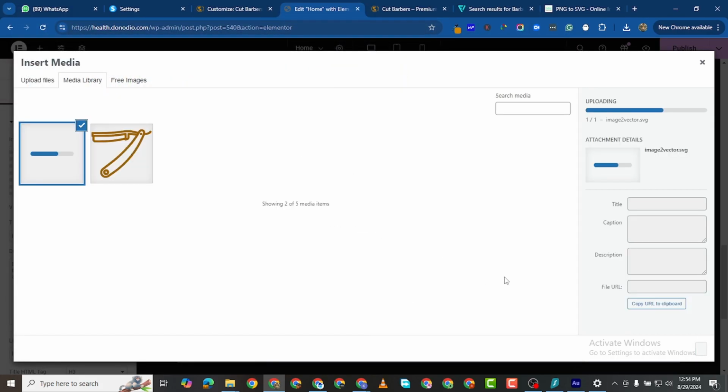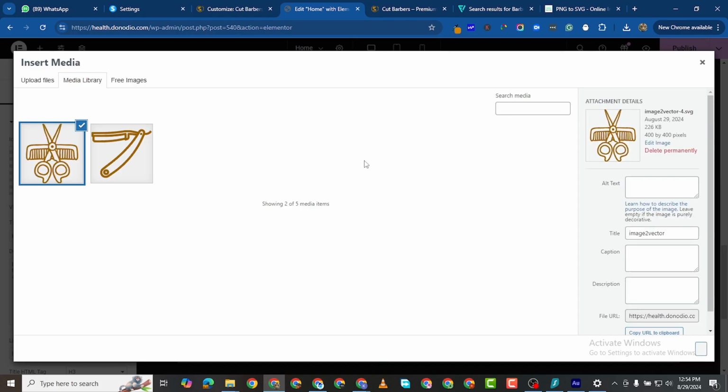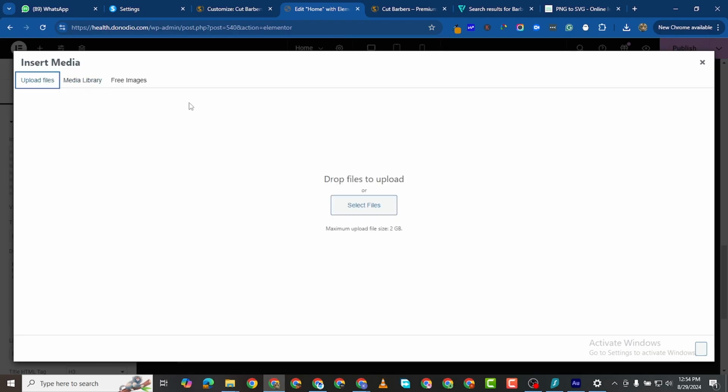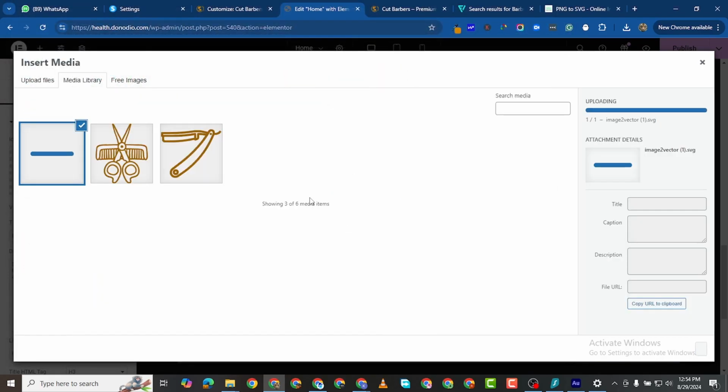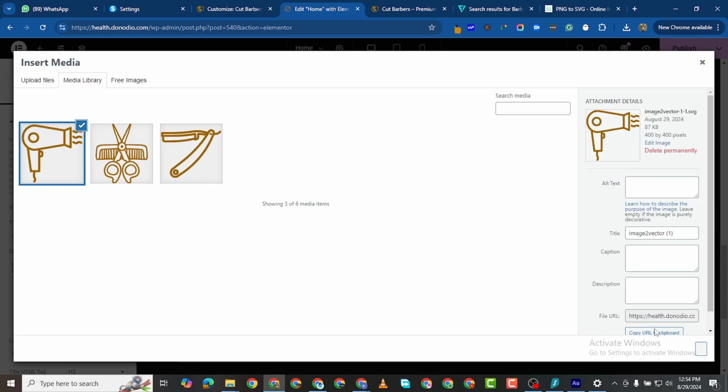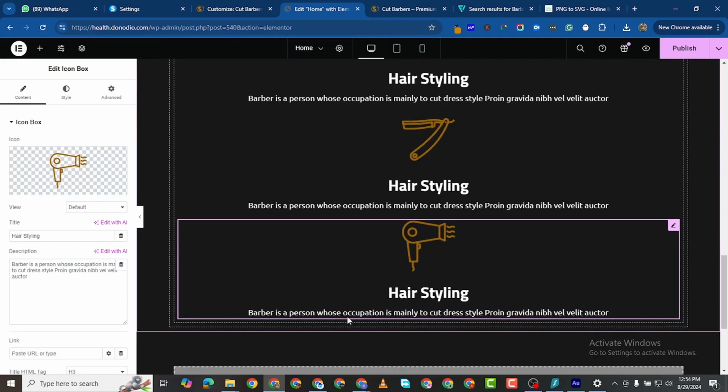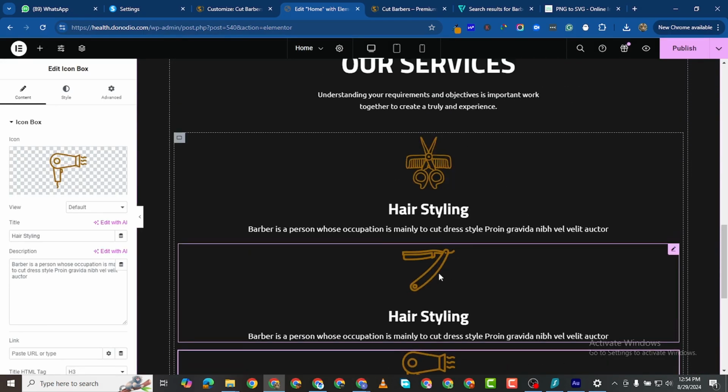Let me see what this is. Unfortunately, I don't recognize all of them. I did not name them. I'll go back. Okay, so I'm going to use this here. So these are the three that I have.